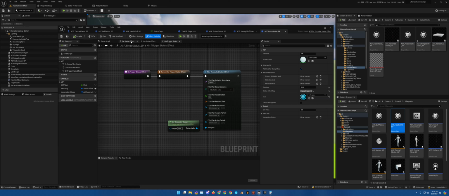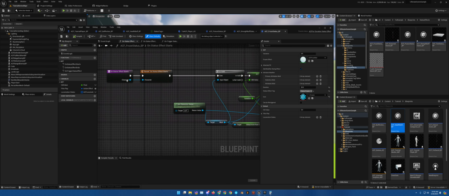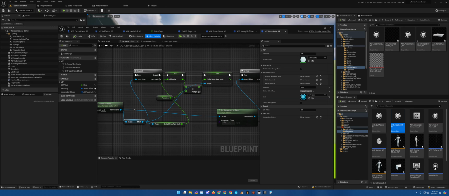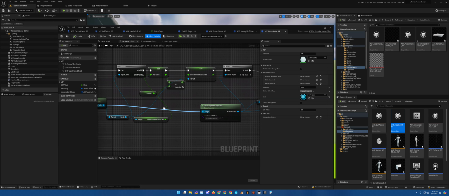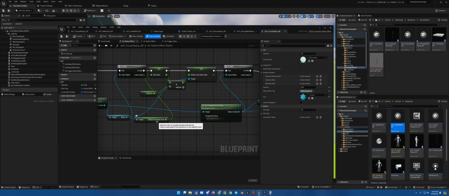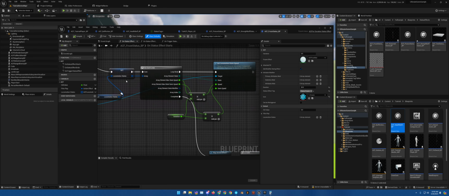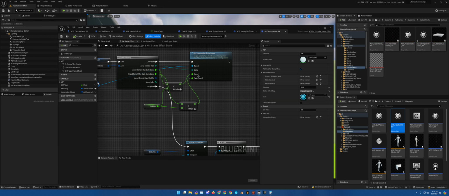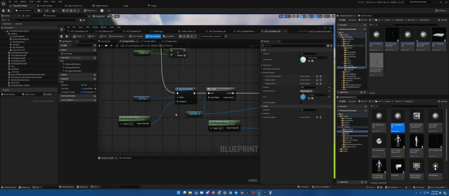And then on status effect starts, lots of work. So you get the character, it gets your character for you. So you're able to get all of this information, store the old values. Oh, that's what that's for. So this stores the old values of your anim rate scale for how fast the animations play. It gets all the locomotions, reduces their... that's what the 0.5 is. So it reduces all of the speeds by 50%. And then plays the effect once it has changed all the locomotion speeds.